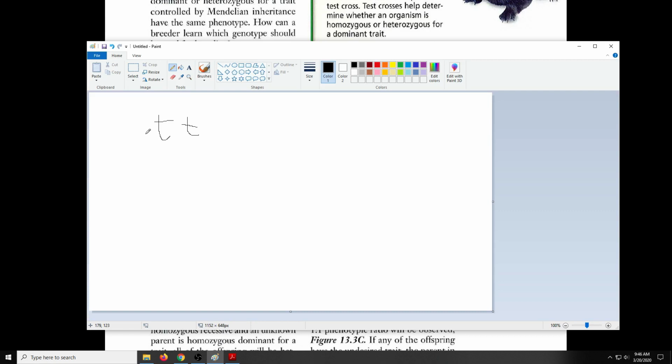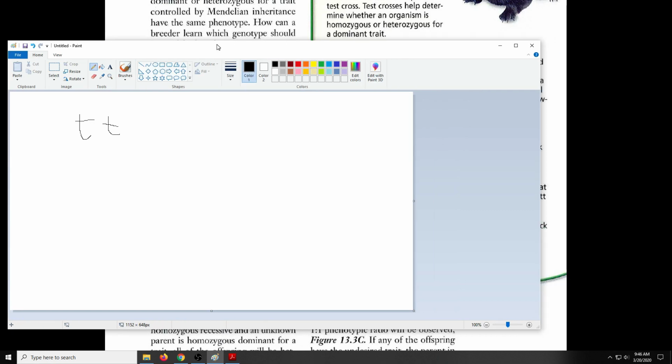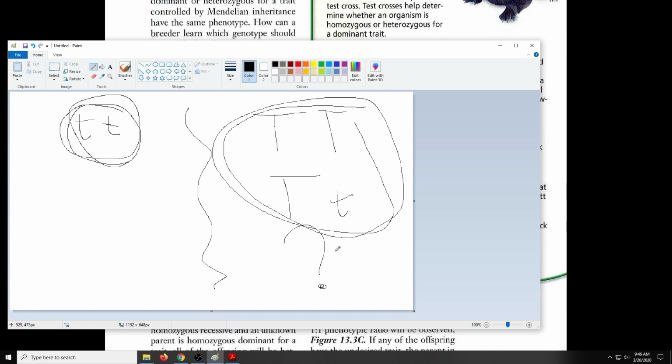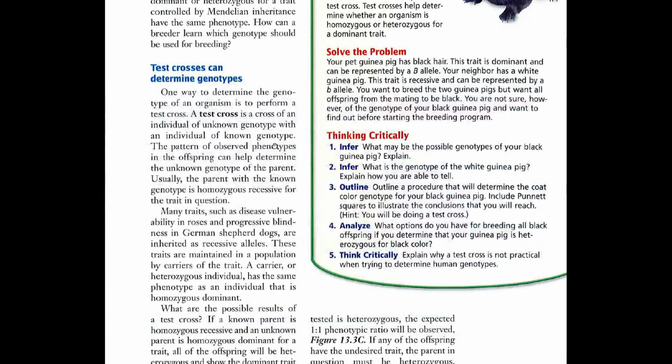So the organism has these 2 T's you're not unsure of. But remember, if something is showing a dominant trait, we don't know if they're like this or like this, right? Because this will look the same to us. So we're not sure what's happening over here. So we have to do a test cross. Usually it's with one homozygous recessive and then with one of these 2. But we don't know. That's the point of it being a test. We are crossing this with one of these to try to find out what we can get out of this.